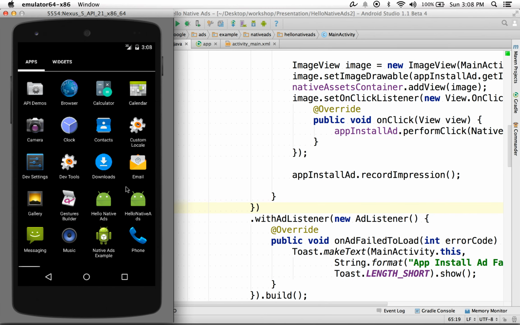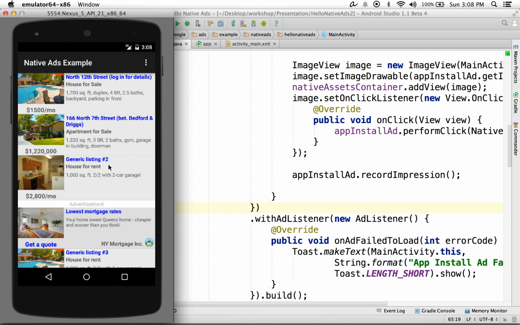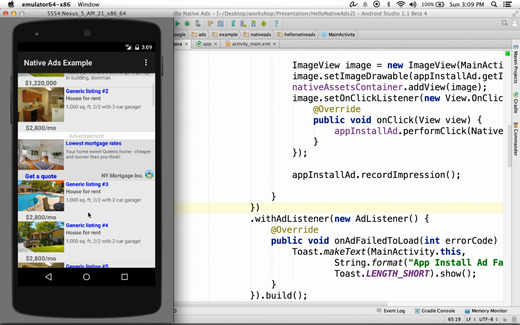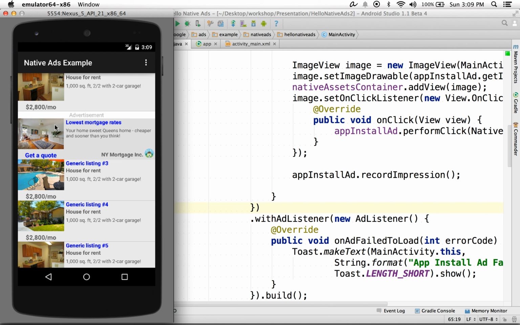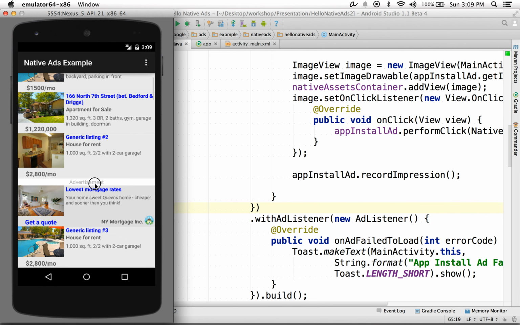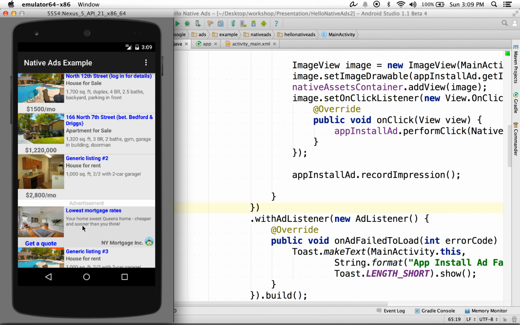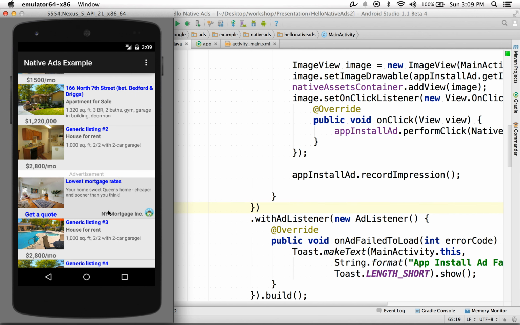I also have a demo for this to motivate what we're actually going to try to do, and that's going to be our native ads example. In our native ads example, we start with these listings on the top, like these first three and all these generic ones. What's actually happening is an ad has loaded into the third index, if we're counting from 0: 0, 1, 2. We've loaded a content ad into the third index, and this looks very similar to the rest of our listings, although in this case we do specify that it's an advertisement up top.